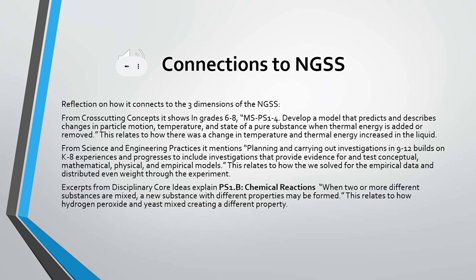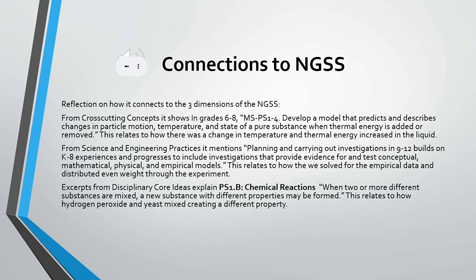From science and engineering practices, it mentions planning and carrying out investigations in 9 to 12 builds on K through 8 experiences and progresses to include investigations that provide evidence for the test, conceptual, mathematical, physical, and empirical models. This relates to how we solved for the empirical data and distributed even weight through the experiment.